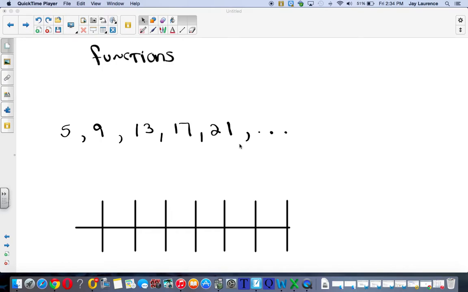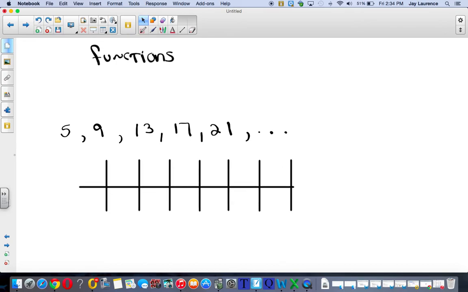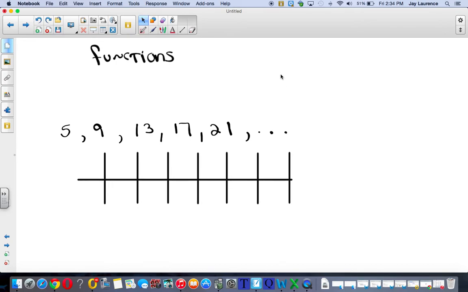Remember, the function is going to be what changes our input into our output, and we'll get a more formal definition later, but let's get comfortable with them. Now, I mentioned in class on Friday that it was too easy to just tell me the next three numbers. I want to be able to figure out the 50th number, or the 500th number, or the 600th number.